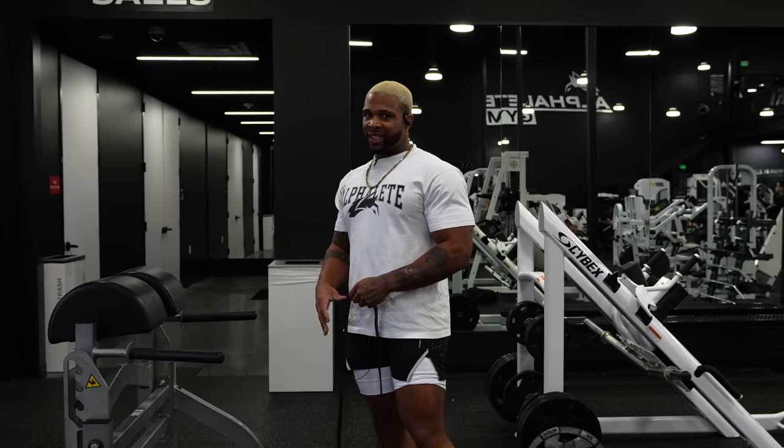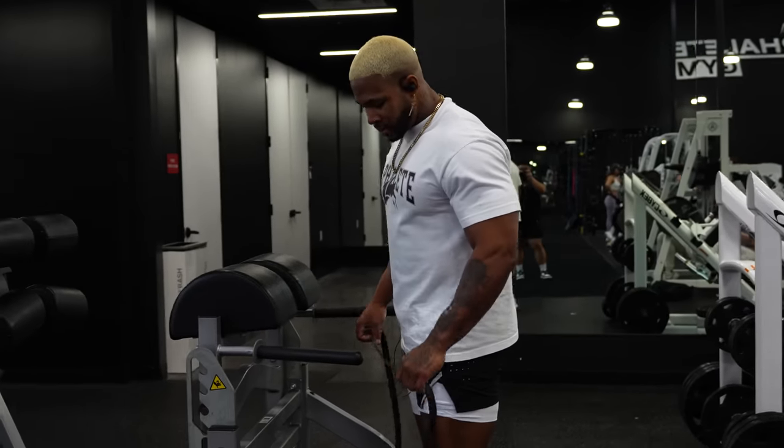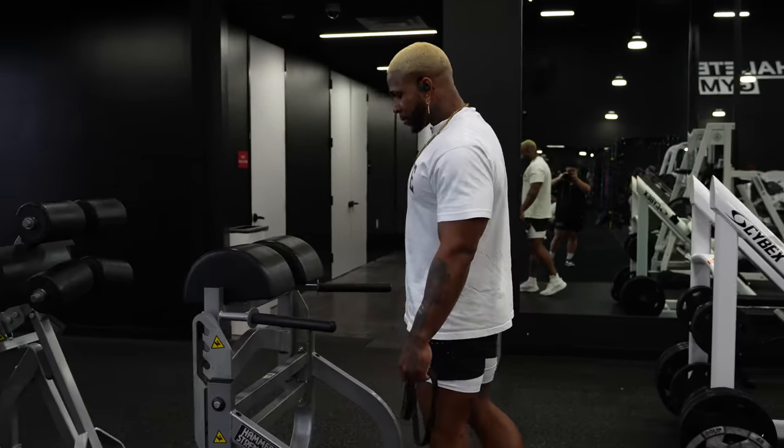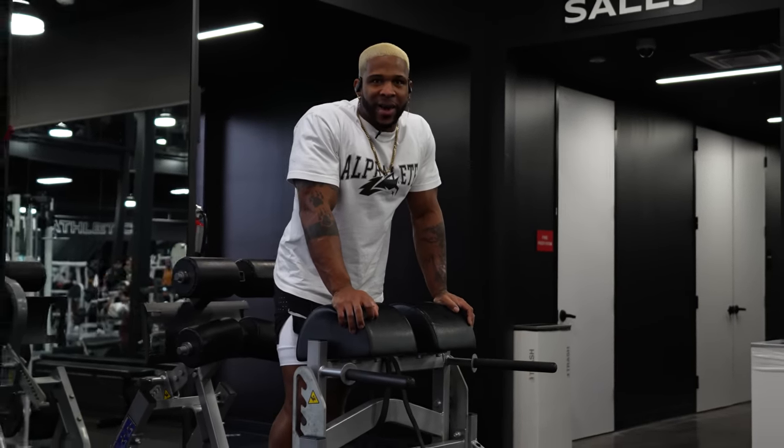Next exercise — we're focused on a stronger, more endurance lower back. Endurance meaning we need our lower backs conditioned for heavy weights. You can't just get under heavy weights because it's strong — we need conditioning. You want to lock out strong, you want to be strong, you want no pain. It's these small exercises that add into it. We're going to do some banded work — actually, let's use a kettlebell because I don't feel like setting up the band.